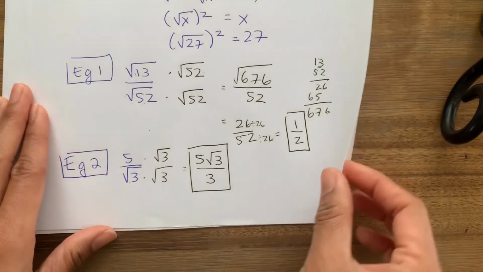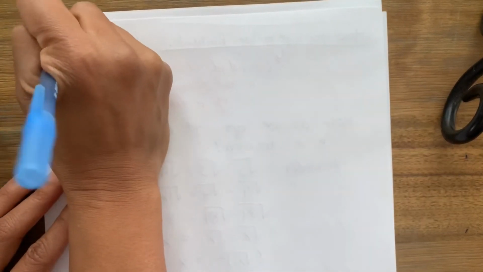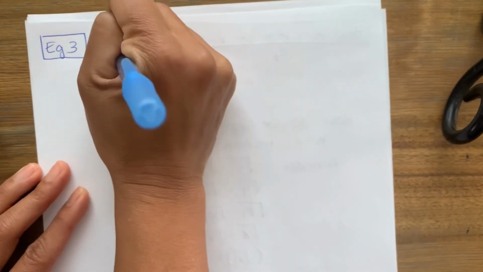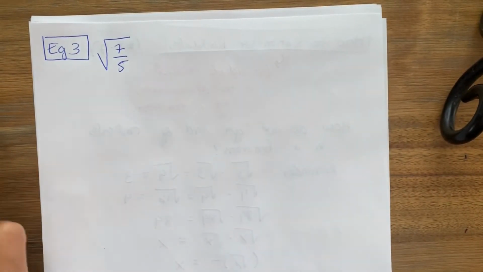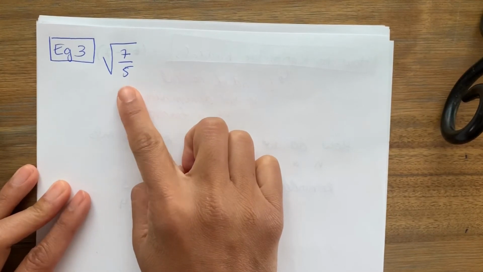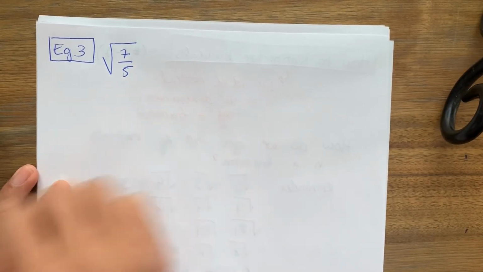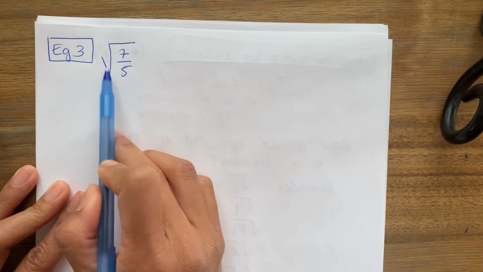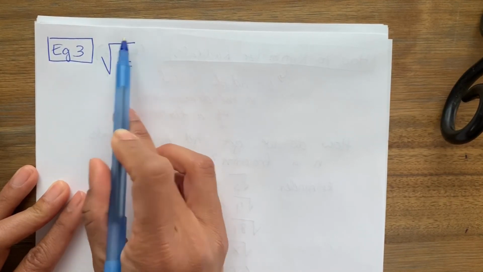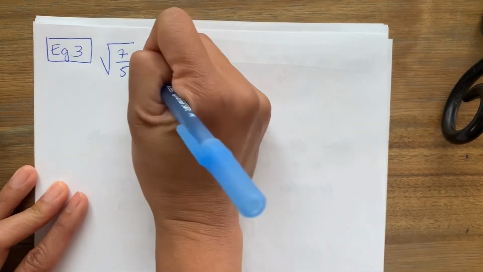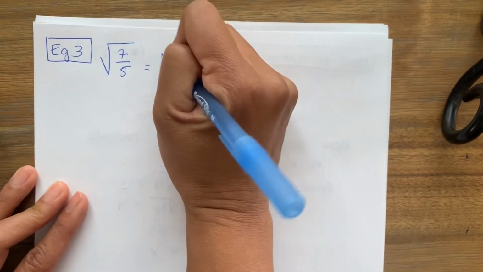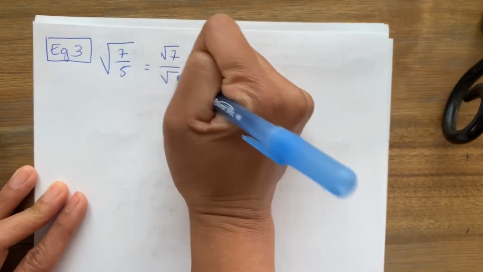All right, now let's take a look at example 3. So again, each one's going to get a tiny bit harder. So here in example 3, I'm going to have the square root of 7 over 5. So when you look at this, you might be saying, well, I don't see a radical in the denominator. Well, actually, there is a radical in the denominator because this radical is over the whole fraction. This can be rewritten as radical 7 over radical 5.